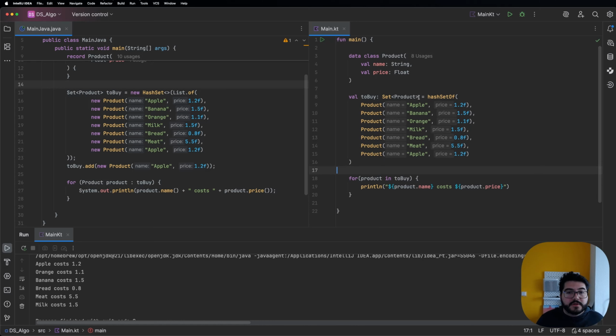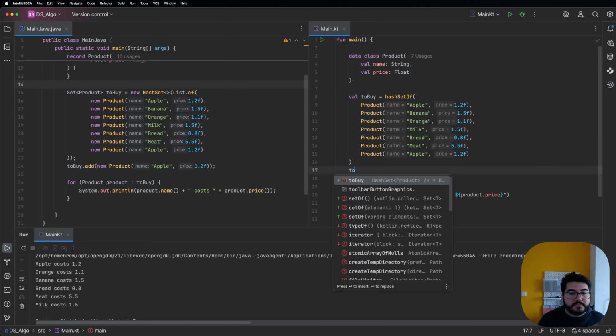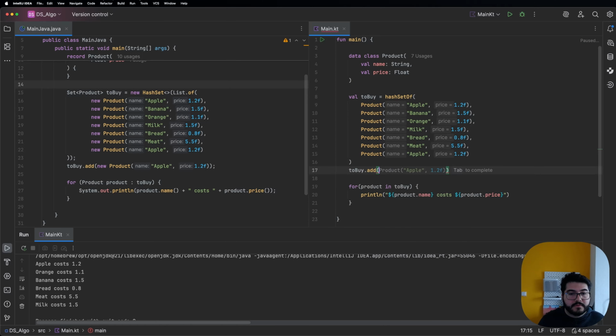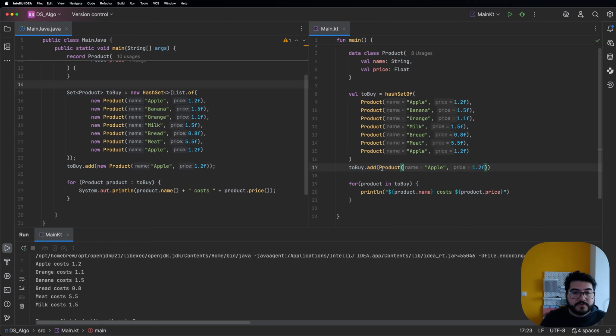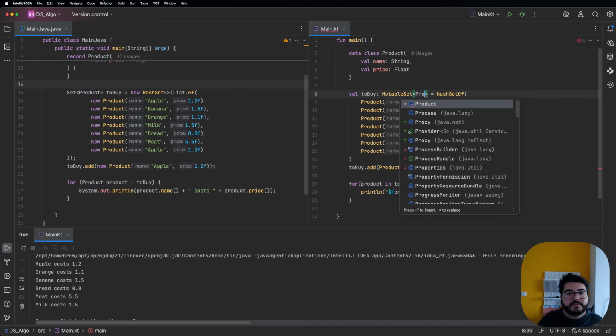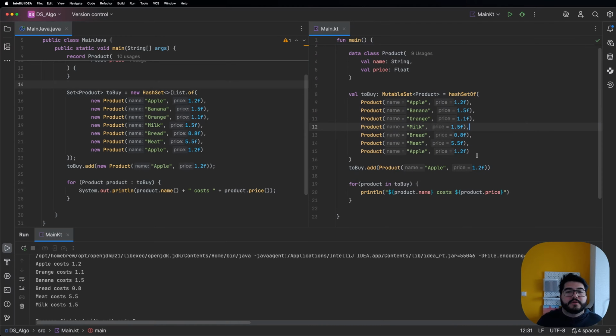So this means that when we don't enforce this interface here, yeah, you see that the method is available. What it means is that we are using the mutable set. So when we don't enforce the type, what is happening in the background is that we are using a mutable set.